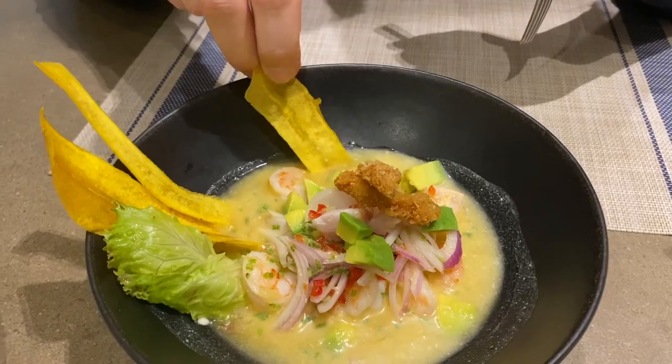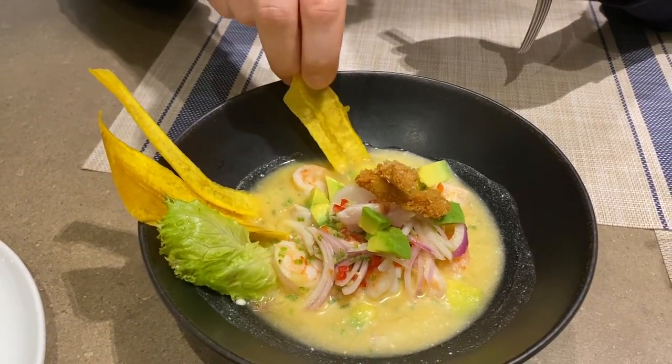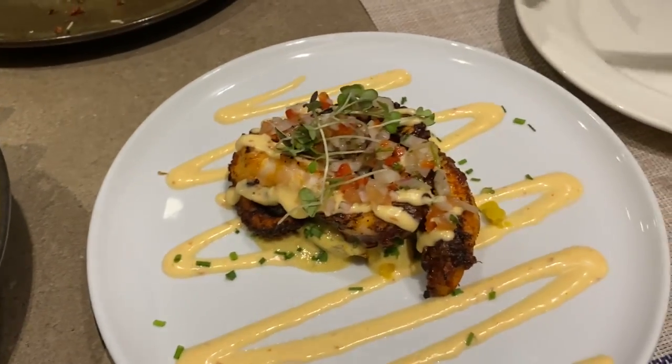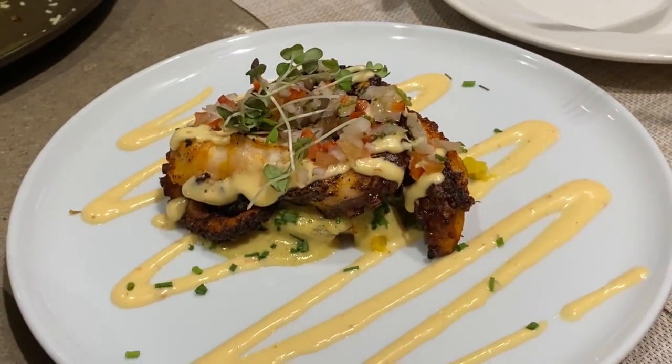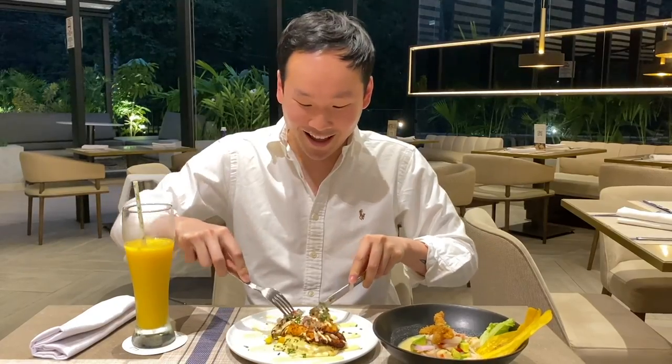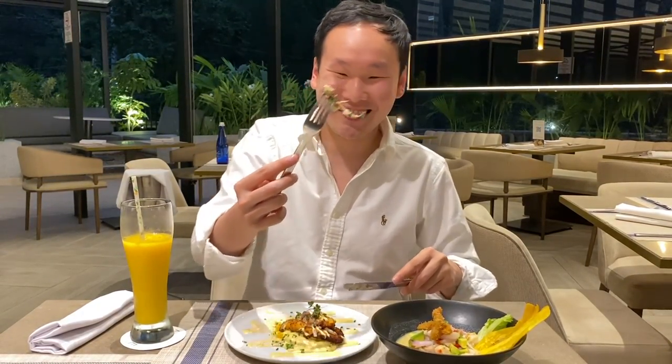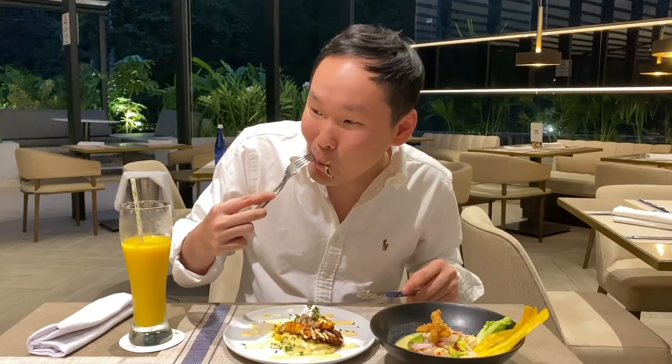Then the delicious ceviche, which is a Colombian specialty, especially from the Caribbean coast of the country, which we'll travel to later. And of course, I can never not order the grilled octopus whenever I see it on the menu. This is just combined with prawns and it was such a beautiful experience in my mouth.